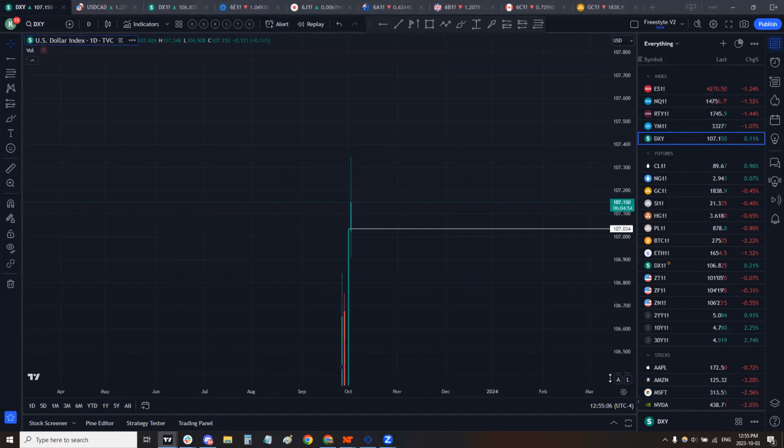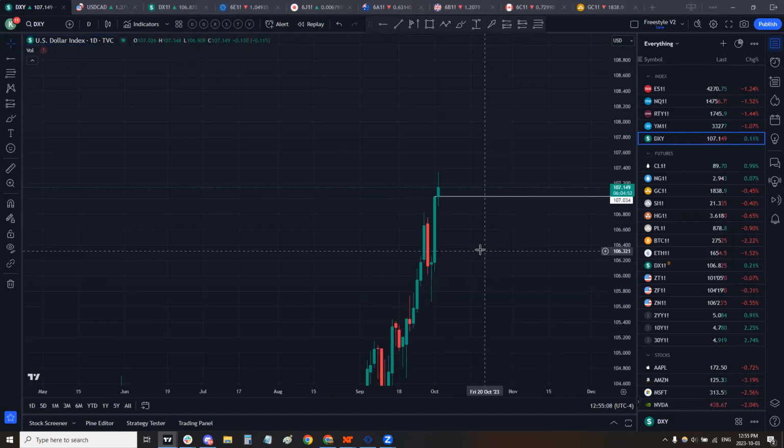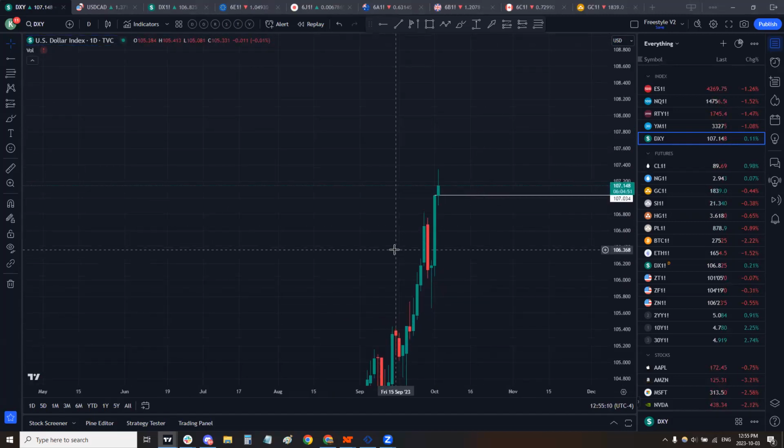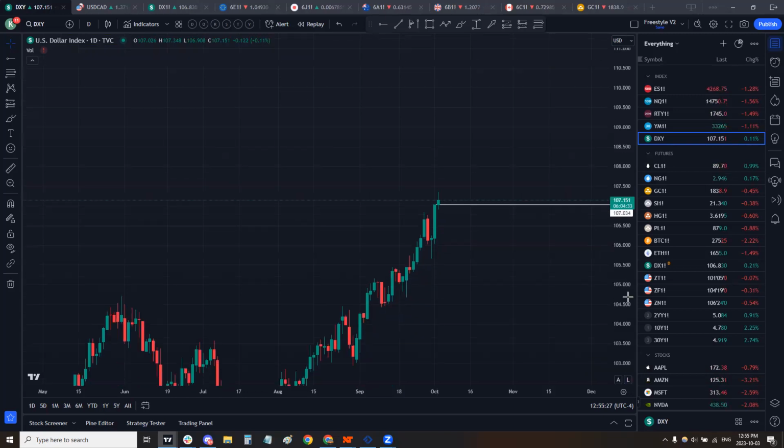And like you said, we're a little bit extended. People are starting to catch on. I'm starting to hear everybody saying, okay, bonds are going down, yields are going up, dollar's going up, which means you just want to have dollars basically. So everybody's trying to get on the same side of the boat. So it has me cautious too, but the trend is your friend.